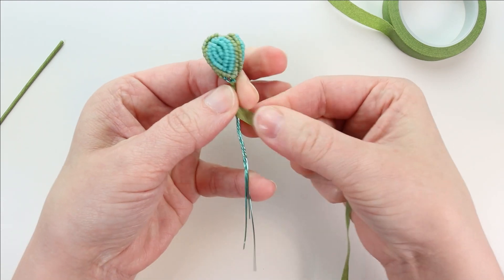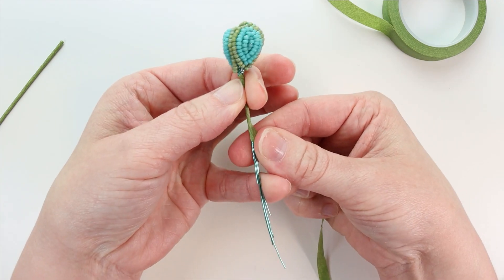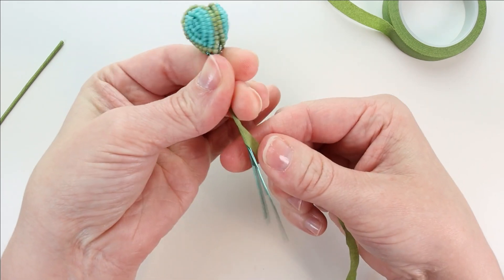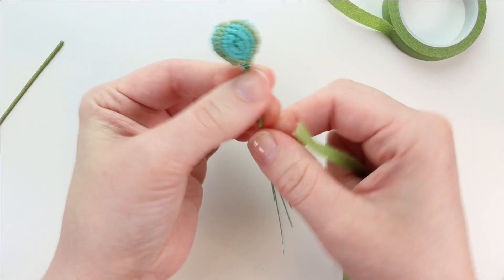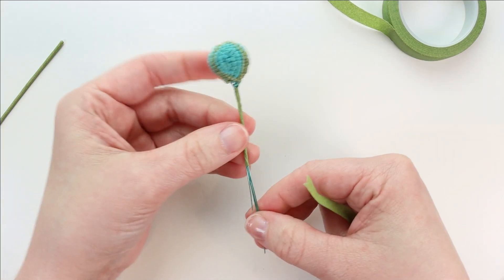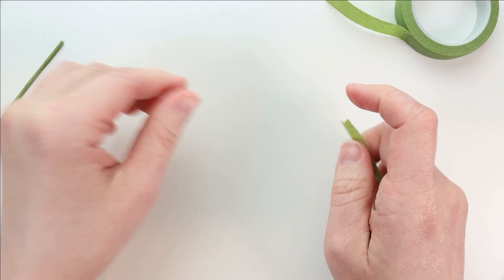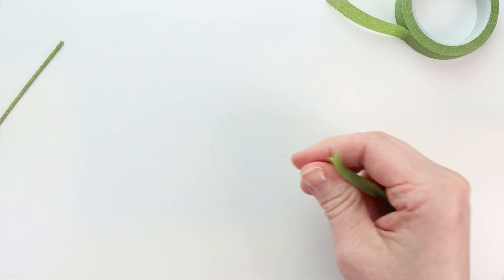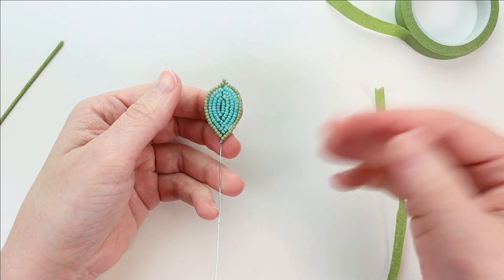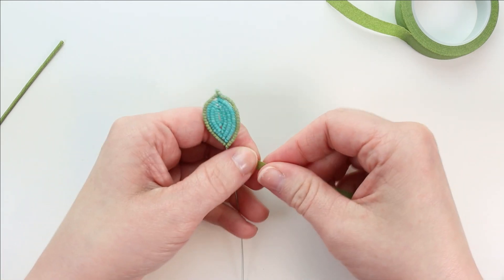Angle down and wrap at about a 45-degree angle, stretching the tape as you go. We don't need to wrap all the way down — I'm going to stop about halfway. This just gives us extra grip and we don't really need it all the way down. Now we're going to wrap all of our leaf C. We left those without any bunches. Technically you could combine these into two bunches of four, but I chose not to — either way is fine.